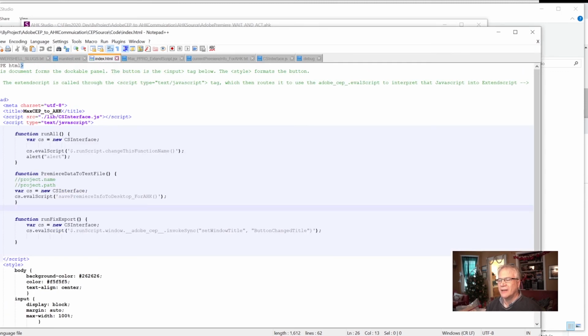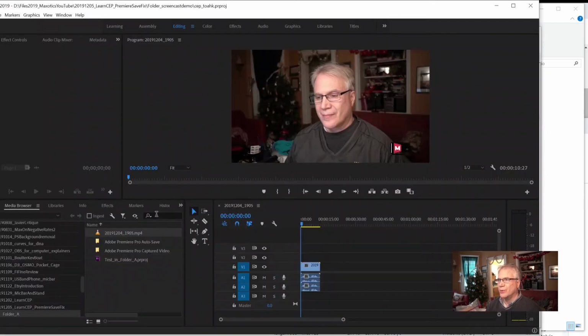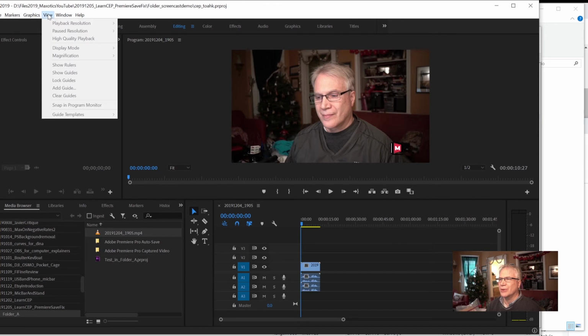In our index file, we put in a reference to our JavaScript helper file that will talk to the ExtendScript file, and we'll create an interface through it that will actually talk to our ExtendScript file, which we have here. We program this, we debug it in the ExtendScript debugger. Once we're all set, we create our little extension, and then that will run in here.